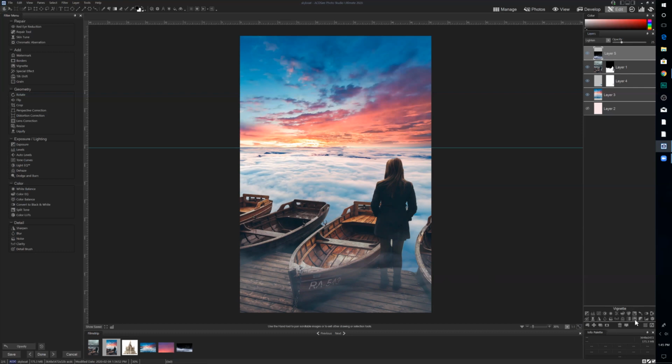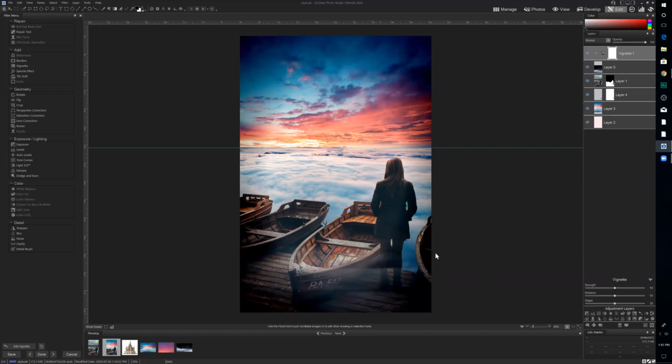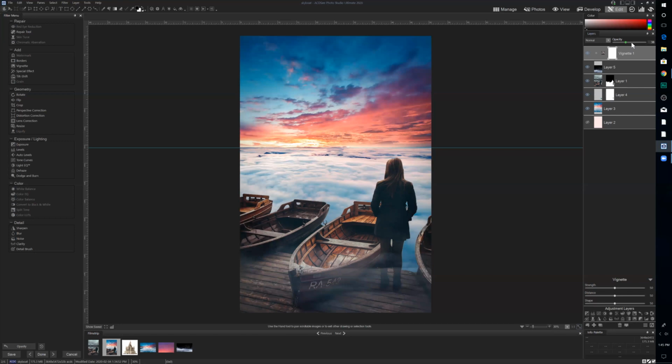And the reason why I want to set a vignette is because I want there to be less emphasis placed on the edges of this image and more on the center of the focus. So with my vignette placed, this will probably always exist at the very top of our image. But I'm also just going to dramatically reduce the values on this because we don't need it to be that dark. So let's go about half values. And let's reduce the distance slightly and increase the shape. And let's see, strength, probably reduce the strength. Okay, so this vignette is going to be placed over top of all of our images and sits roughly right there.